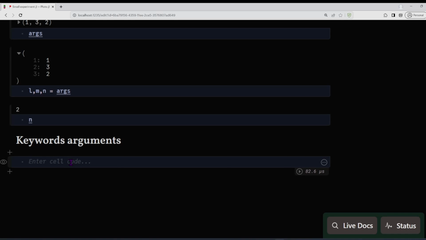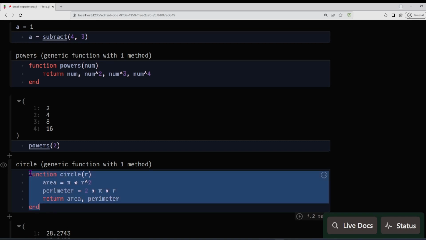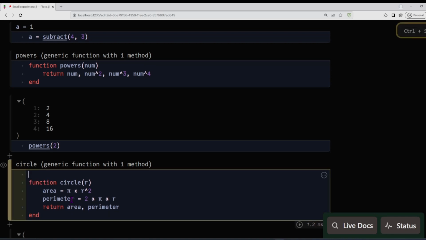Let's see this one. First of all, I think we did work on the circle. Here, as we saw earlier, radius we were passing, but we were using r. So r is radius here, but we used r in this case, and hence we made a mistake of mixing up r and radius, and we got confused.